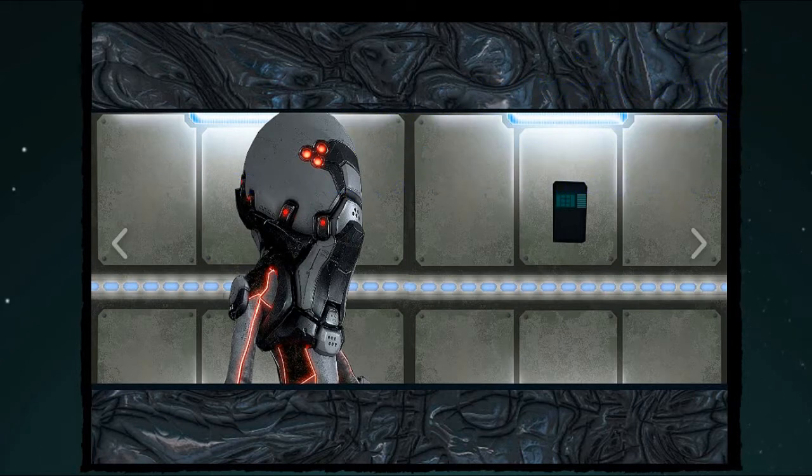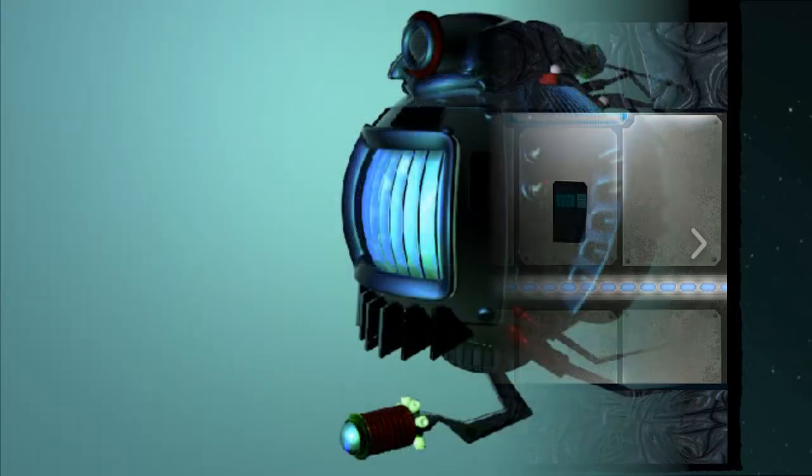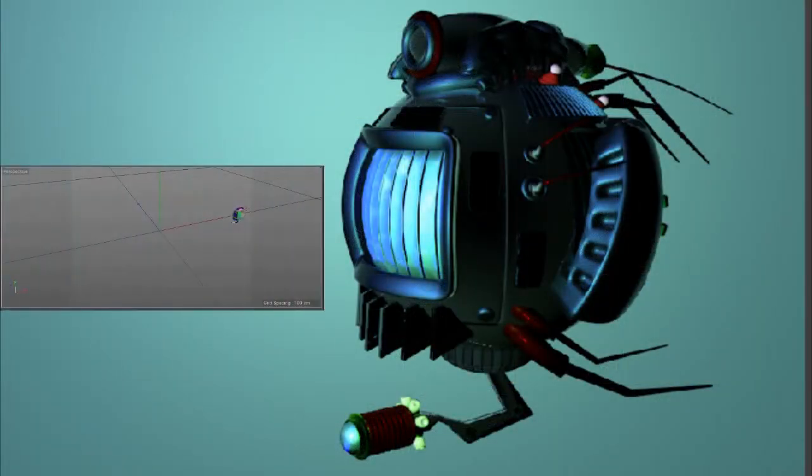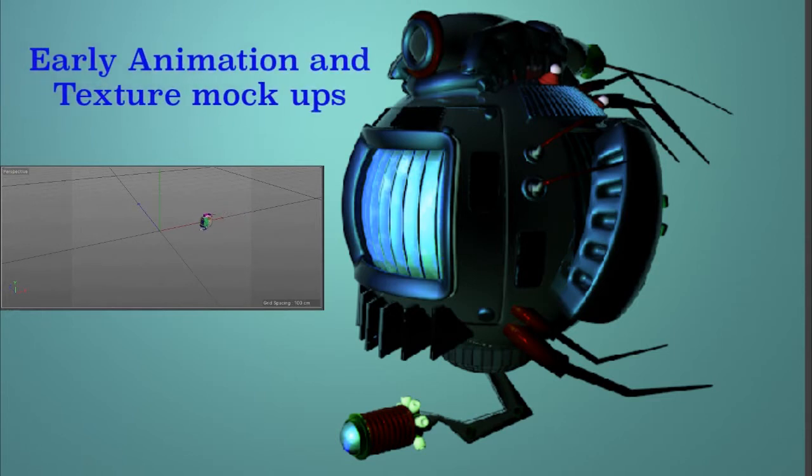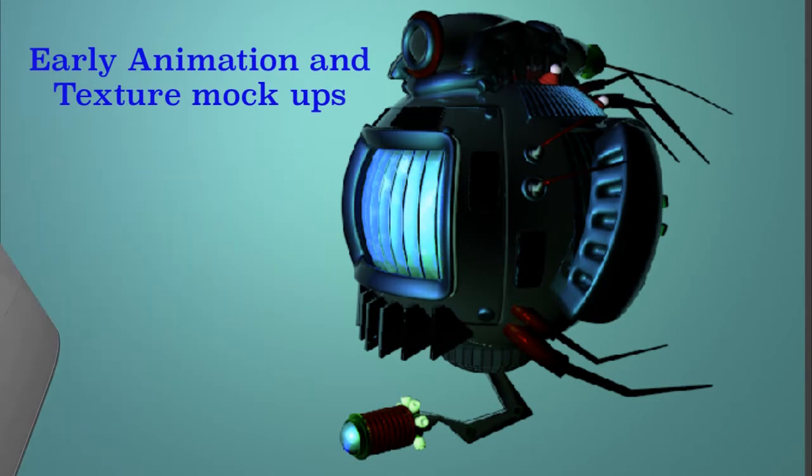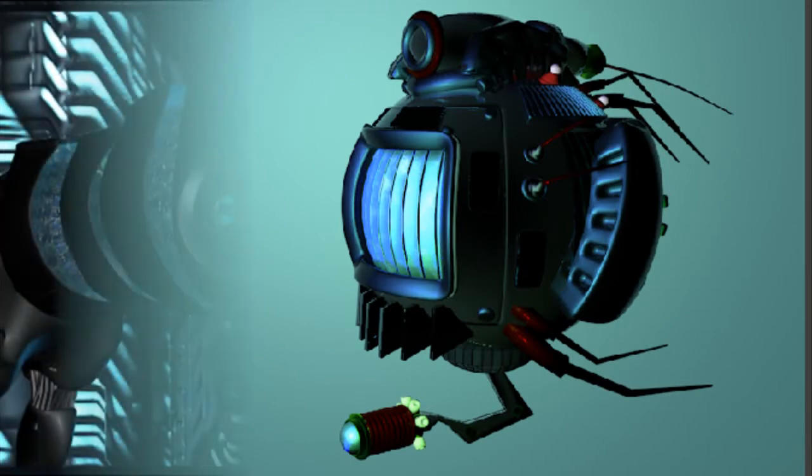Now, the next main characters we're going to look at are the androids, because the aliens have managed to advance their technology enough to be able to create advanced androids that can assist the alien warriors. There are two main types of androids that you'll come across in the game. The first is the hoverbot that acts like a moving security system, policing the corridors and alerting the alien warriors of your presence if detected.